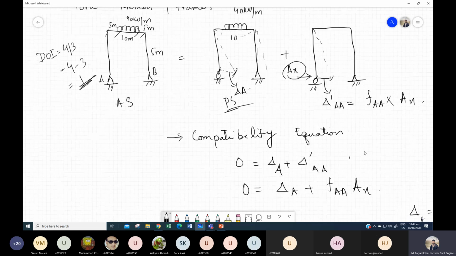For example, this is our primary structure, and for this frame I want to figure out this deflection delta A. So capital M would be the moment equation when the external load of 40 kilonewton per meter is acting on this frame, and I will write the moment equation for the whole frame. And small m will be the moment equation for this frame when I remove this 40 kilonewton and apply a unit load of 1 in this direction. Why this direction? Because I want the horizontal deflection for this particular frame.